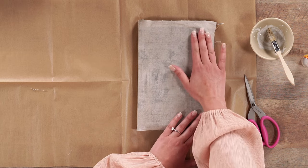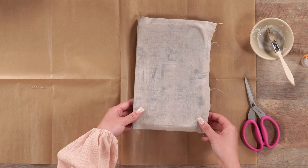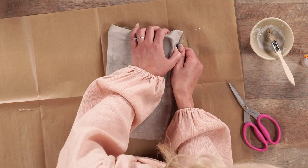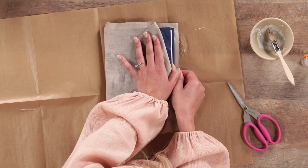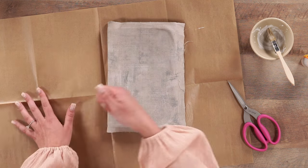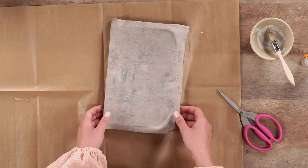So once you get it all spread out onto your book here, we're going to start cutting the corners to make the outside of this. So what we're going to do, and I kind of pulled it a little bit, is pull this fabric a little bit to make more of my border, because as you can see, by simply moving the fabric, I left a little bit more on this side than on here, which is okay, we can fix that at the end.